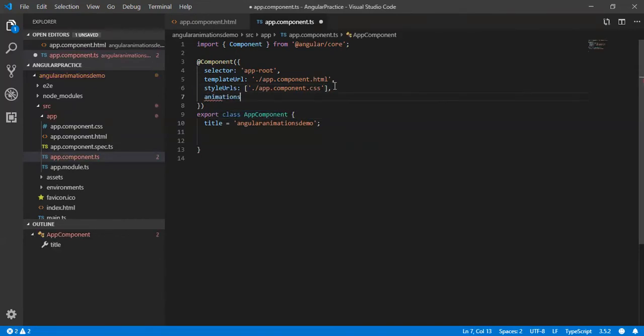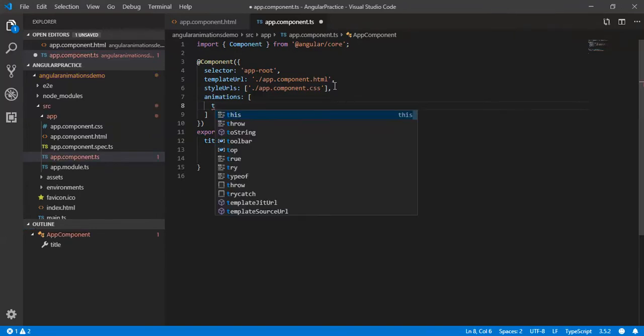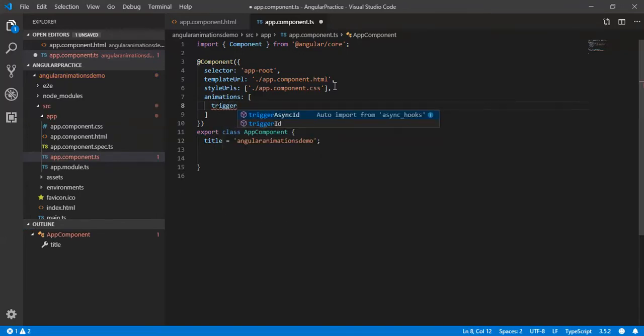So I am saying animations, and over here I am going to take an array, and inside the array I need to have a trigger, right?